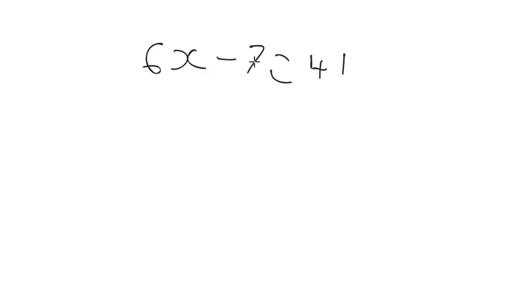So we've got 6x minus 7 and it's equal to 41. This equal sign is really important because it's telling us that this 6x minus 7 is the same thing as this 41. They're the same thing. That is that. They're equal. This side looks like 6x minus 7, but it's actually 41 because they're the same, because they're equal.